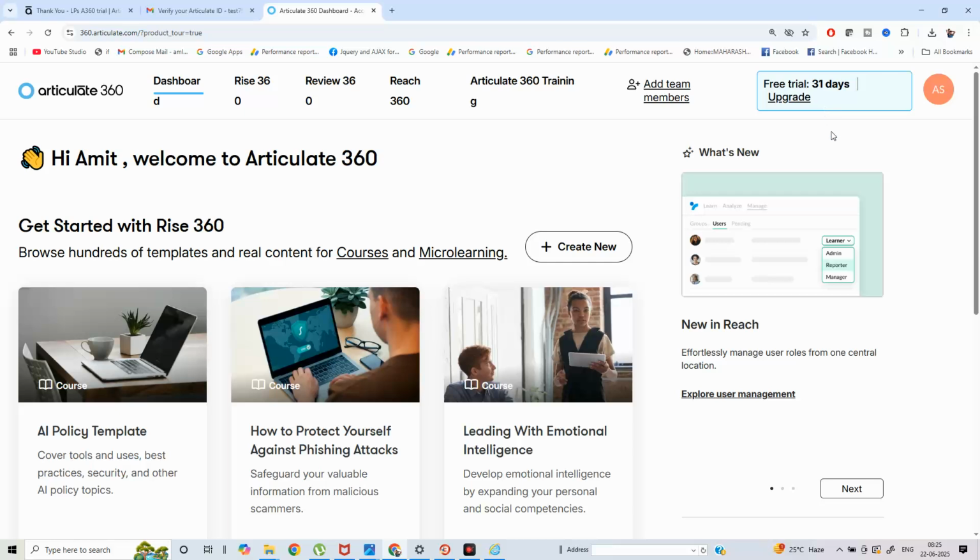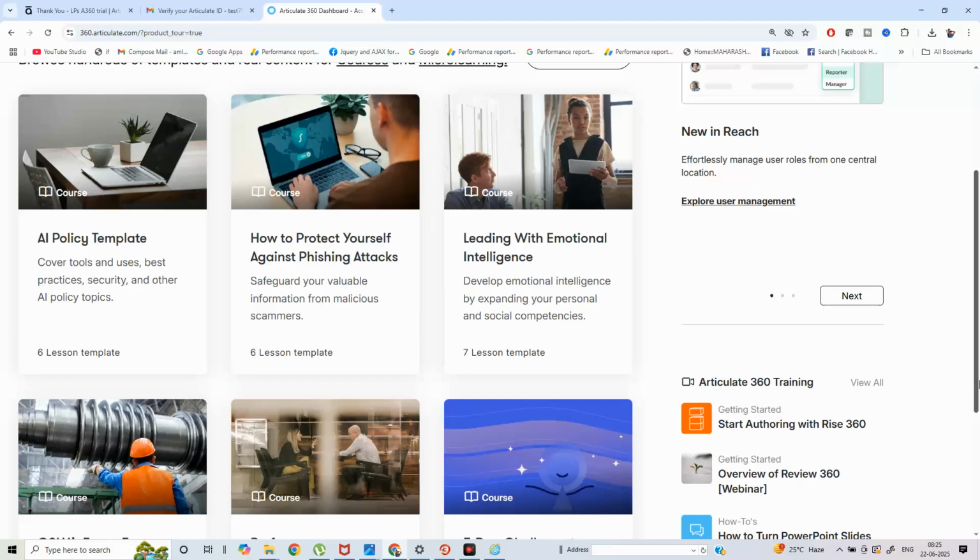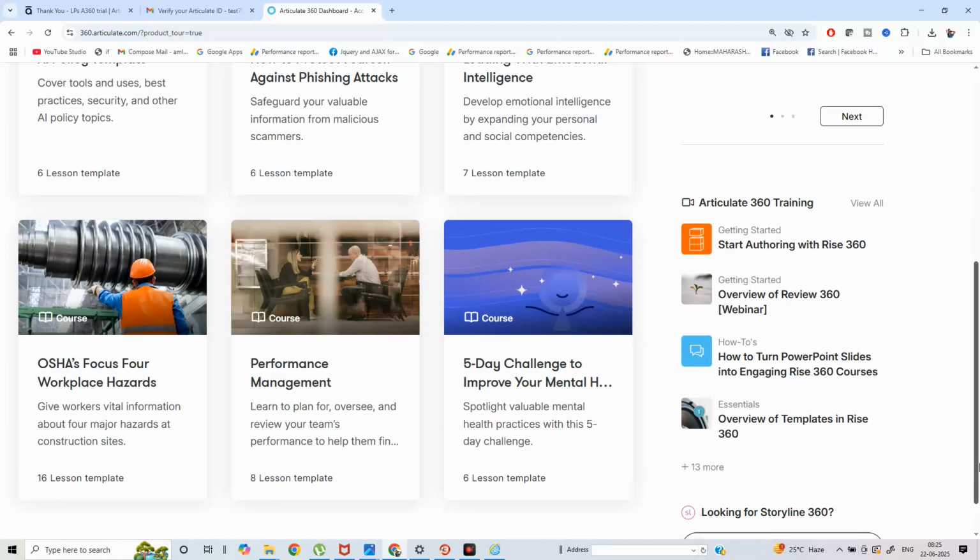It tells me that this trial version is free to use for 31 days, and 31 days is a lot of time for you to get your hands wet on this tool and see if you like it. If you think it's really cool, you may consider upgrading and you can create some amazing user interactive modules. It's not just Storyline, they also have Rise, Review and Reach. They have quite a few different packages, but yes, we want to learn Storyline.